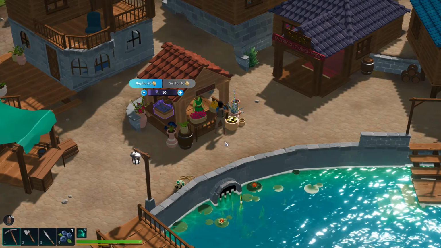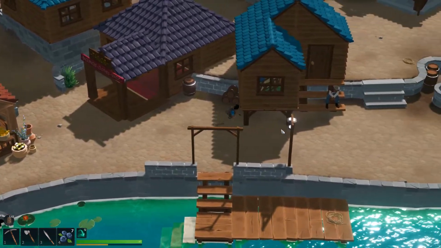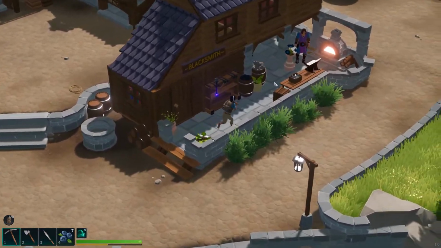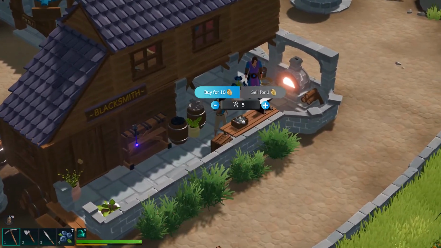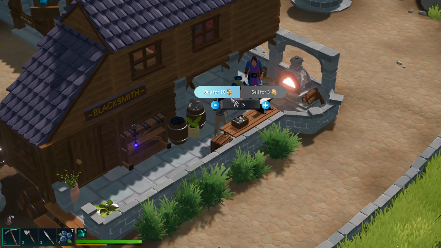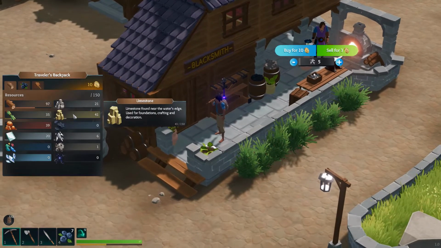Okay, we got a little bit of coin. I don't know if it was a good idea to be selling our flowers, but it's all we got. And we need this metal shard, or some of these metal shards, so that we can actually buy five of them for 10 gold, oh my gosh. Or sell for 3? What a ripoff!